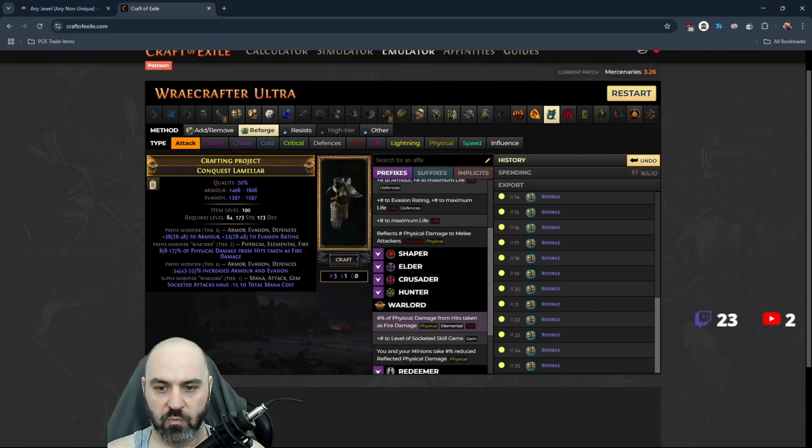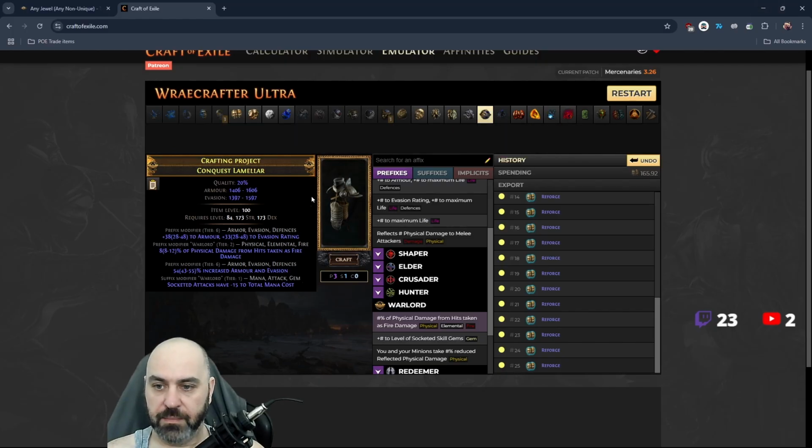There we go. Warlord mod and socketed warlord. Now the next thing you're going to do is grab an orb of dominance and slam an orb of dominance, trying to elevate this socket. Now if you are making a budget version of this armor and you do not want to buy orbs of dominance, you would actually not roll this mod on there.